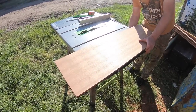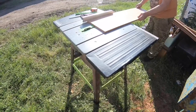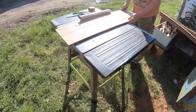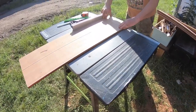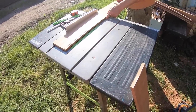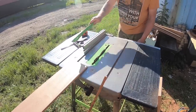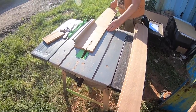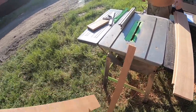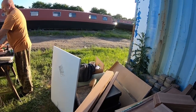Once it was all planed to the thickness we needed, we then cut all the pieces to size, ready for when we do the hatches and for the porthole. So that's it all chopped up now. We've done it straight away because the first lot of Sapele we had, after leaving it for a while and the wide planks, it started to bow. So that's why we've got all of it chopped up at one go.